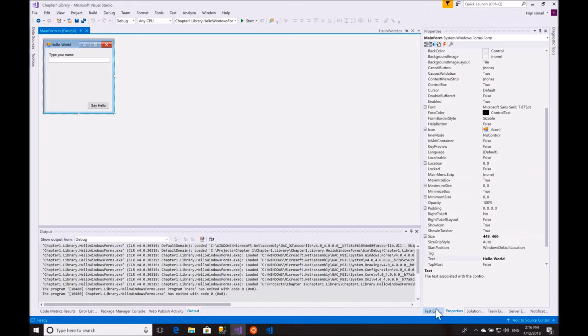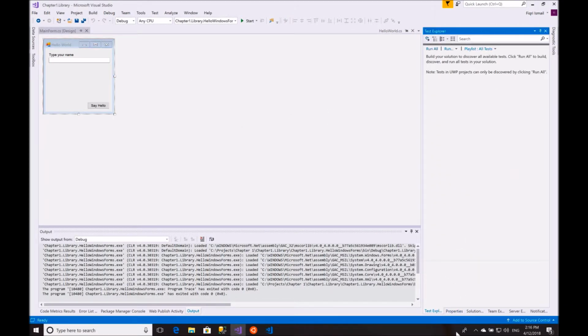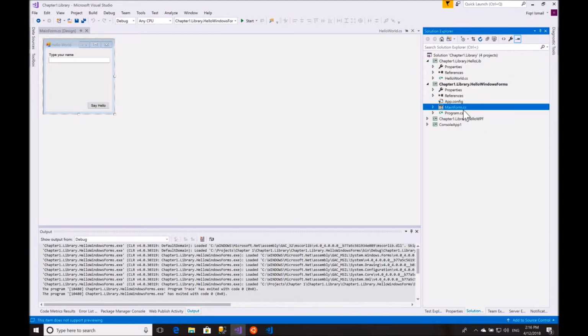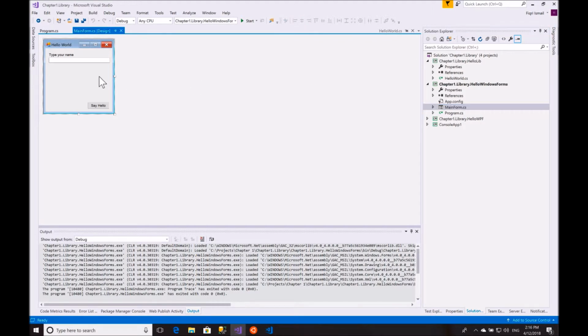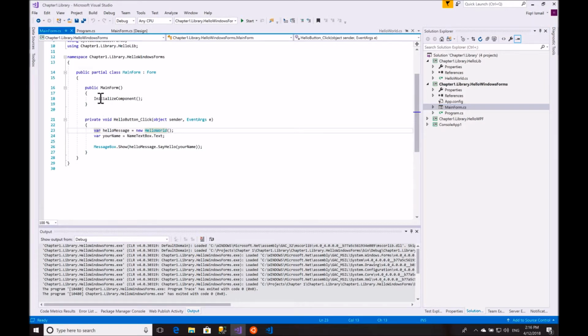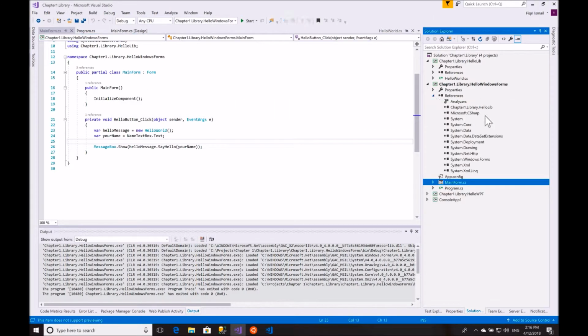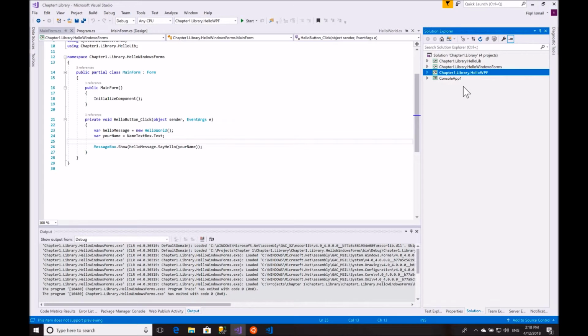If you look at the code, go back to the Solution Explorer, to Program.cs, and double click on the button, you will see the using directive for the library plus the button click event. Under References, you will see the library is referenced here, this Chapter 1 library, used in Windows Forms. This is the overview for Chapter 1.